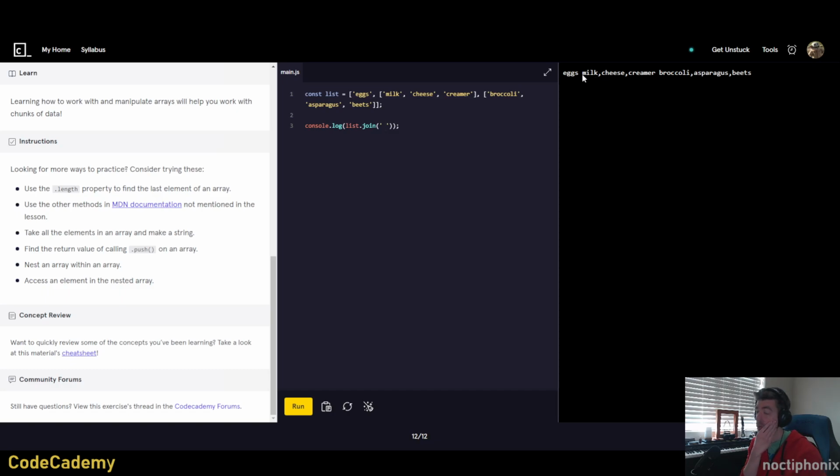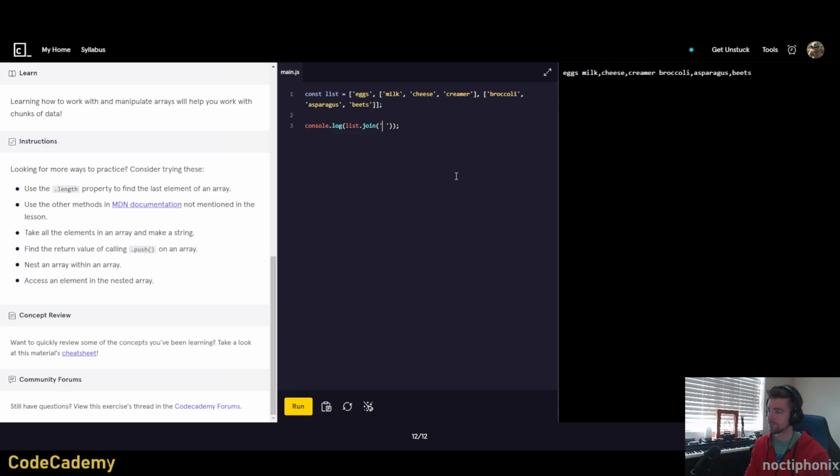And with this, it's working for the elements outside, but not for the nested arrays. Once again, that's interesting. So how do we access the nested arrays and join them that way? That's an interesting question. But anyway, with join, if you do have simple elements within an array and it's not nested, then you can add in whatever you want here.